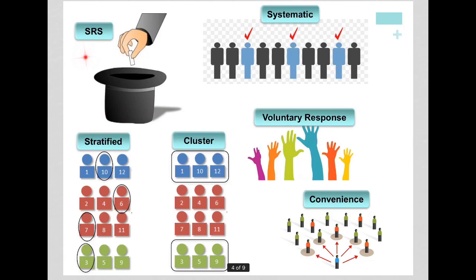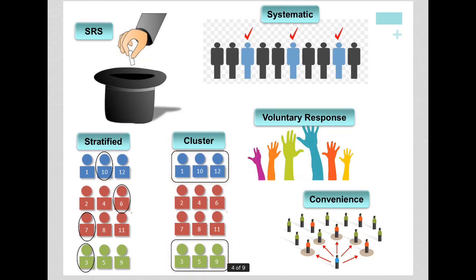So a simple random sample could be as simple as picking names out of a hat, assigning people with numbers, and then randomly having a random number generator select the different numbers that are going to be in the study. A systematic is maybe choosing every so many people. So notice in this image it's choosing every third person. And then stratified, that is where you have groups. We have 3 groups here, but you're choosing some from each group. So whenever you're choosing some from each, that is stratified, but choosing entire groups is our cluster.